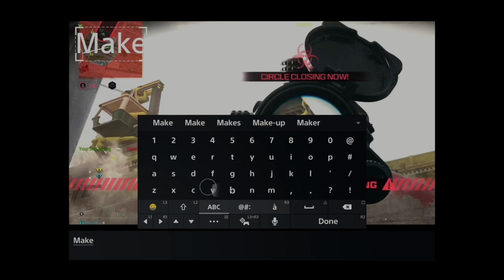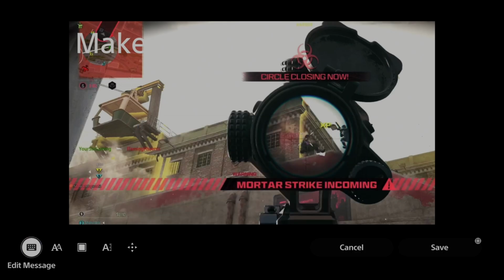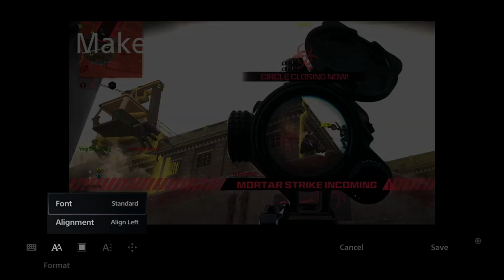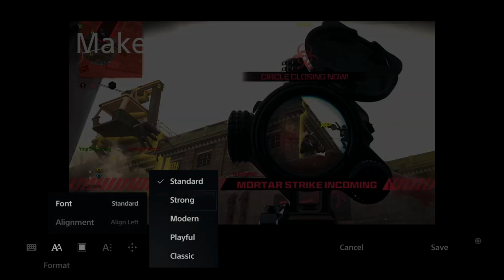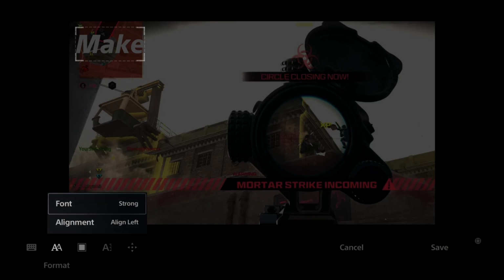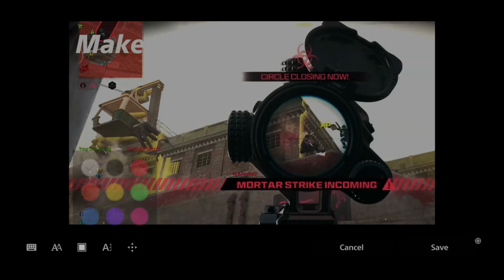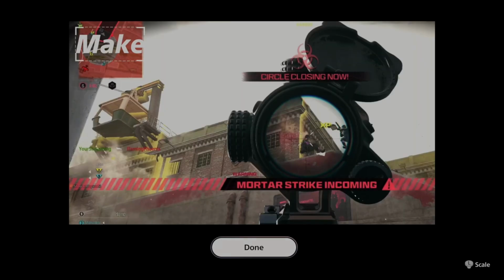If you didn't know this already, you can use the motion control on your PS5 to move on the text, the keyboard. If you go down here, it says press L3 and R3 on, and then you just select it with X. All right, I have that in. Now let's go to format and choose the font. Let's go strong. Yeah, that's fine. Then we can choose color, white is fine, and then scale. So we can make this bigger, and then we can position it.